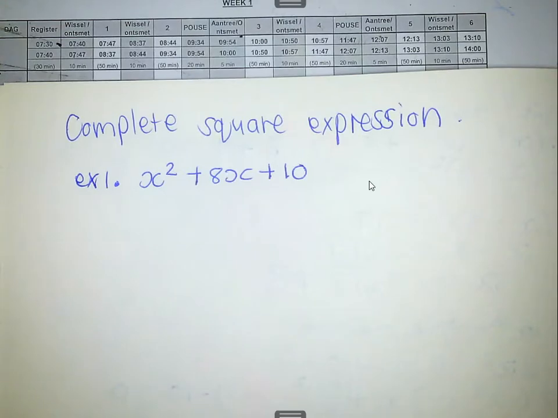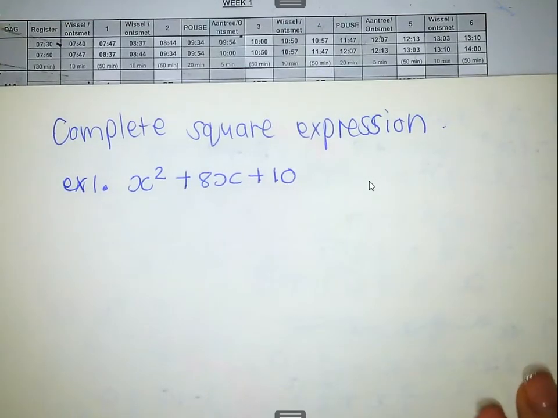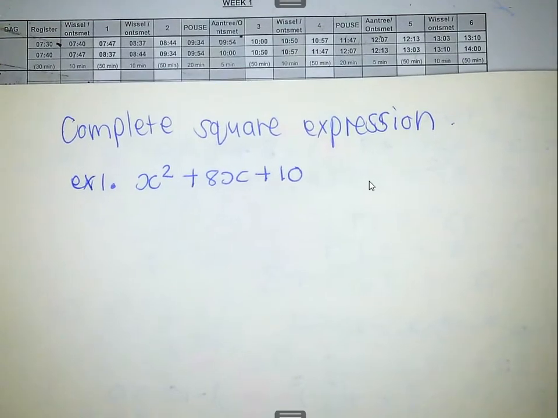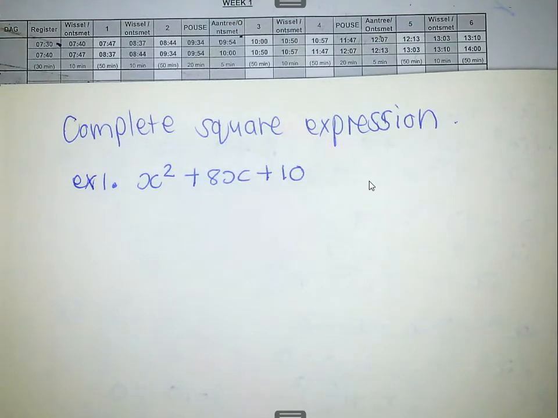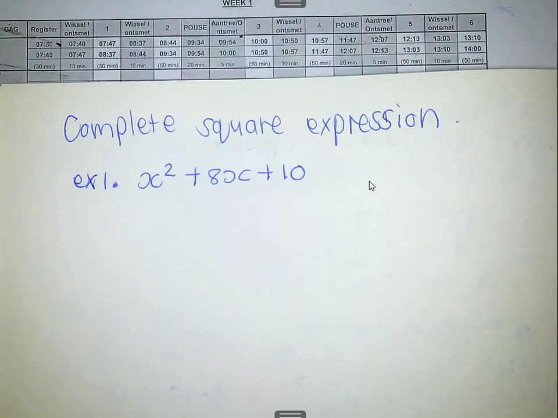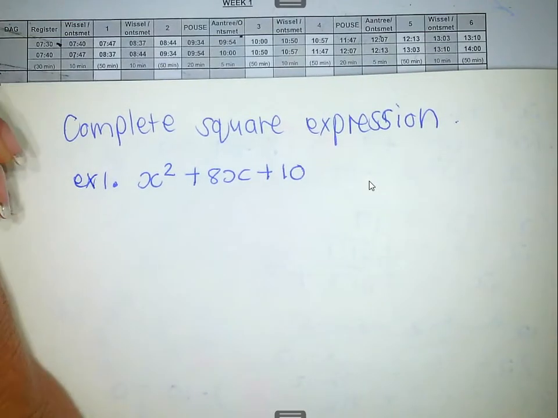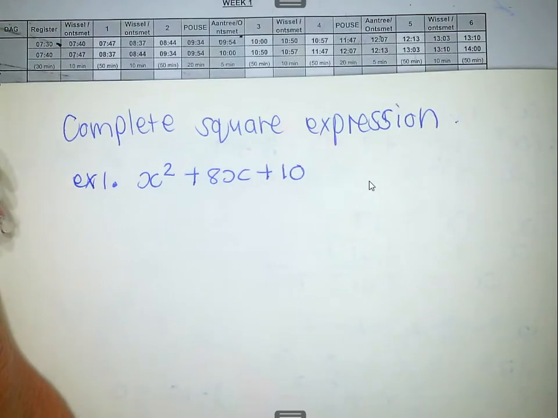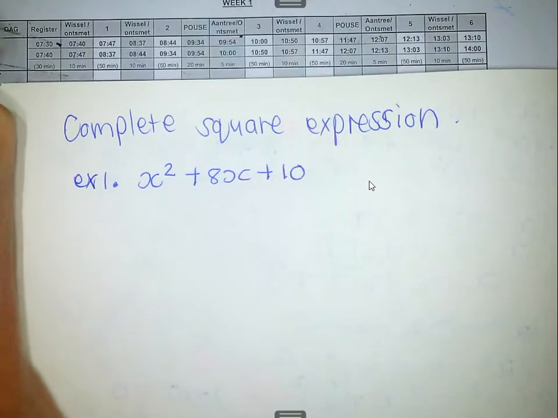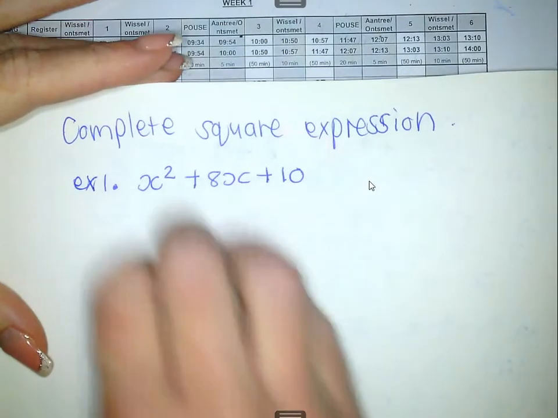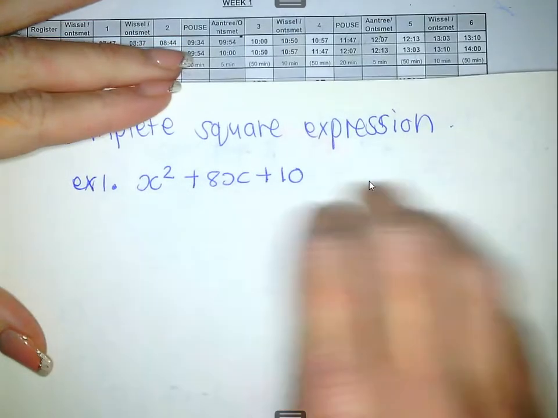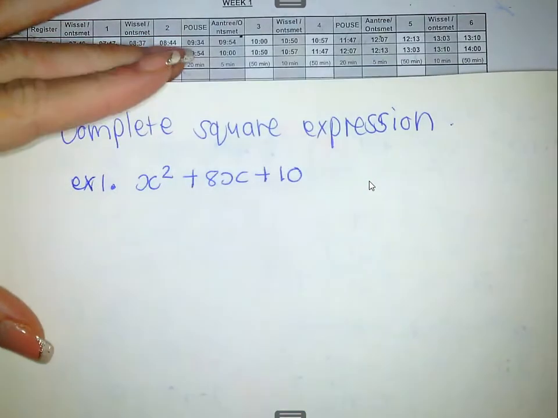Right, we're going to complete the square expression. Now what we used to complete the square for was to solve an equation, to solve for x. Now there's another place where we can use it, and that is when we have an expression. Where this is going to come in a lot is when we are going to work with the functions, with the graphs in the second term. So we can change the format of a quadratic trinomial to look different.